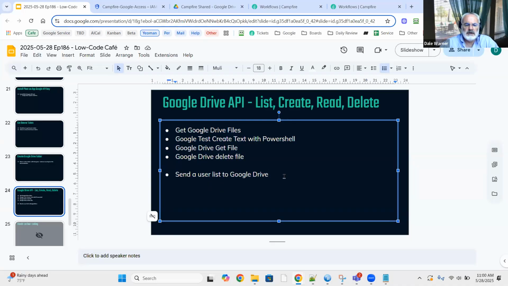So if we did a workflow that was to create a user list and just gives a list of usernames and user IDs, for example, and built that up in a token by doing a for each through a list and then building up a token, you could call our create text with PowerShell workflow and pass the folder ID, the name you wanted to call it, and that content, and it would create that file. So nice, powerful way to create content out on a Google Drive.